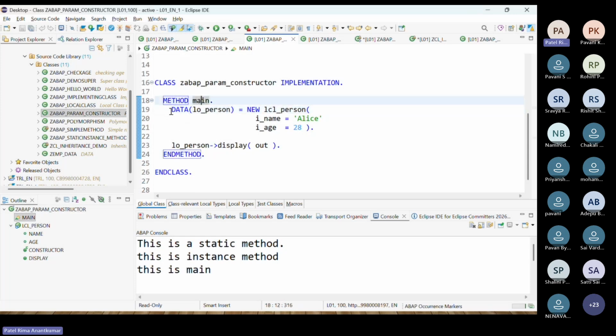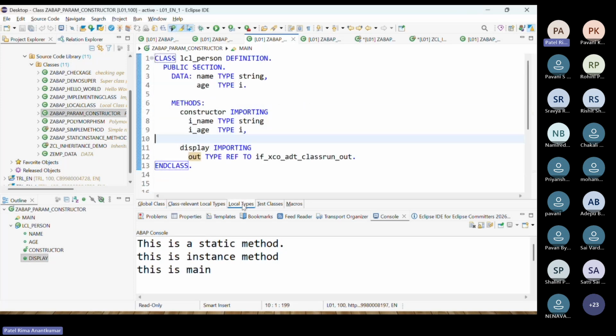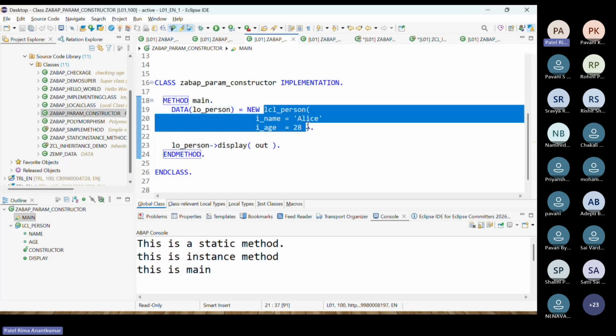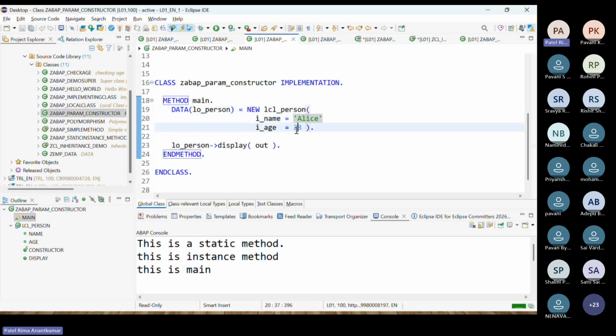In the implementation of the class, method main, I simply need to create the object. As and when my object is created, my constructor is going to be called. You can see I have created the object of this class, LCL person, as LO person. I'm passing the parameters, name and age.